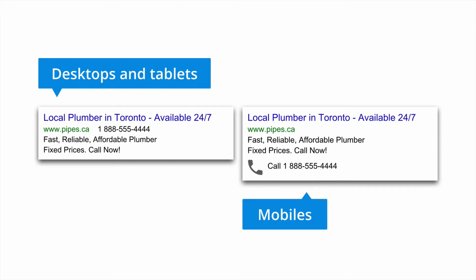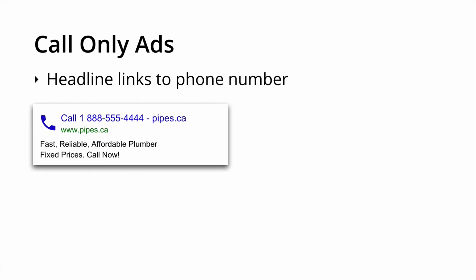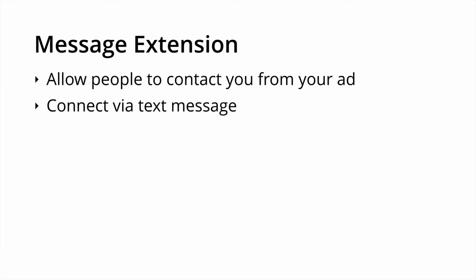And for people on a mobile, it's a little bit different. We can actually have the call icon and people can click to actually call your number directly. On top of this, we have the special call-only ads, which is a special sub-campaign type available inside Google AdWords. And this is where the headline will actually direct people through to your phone number as well. So this is only available on mobile devices, and it means you're directing people straight through to your phone number. You're not actually sending people to your website or landing page.